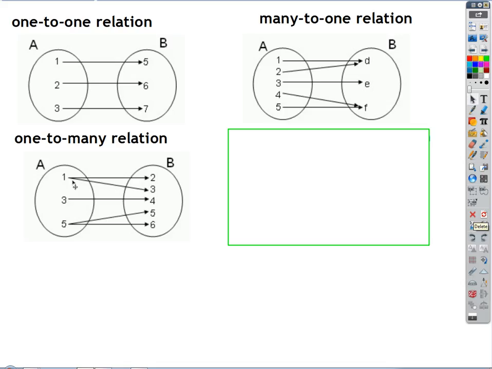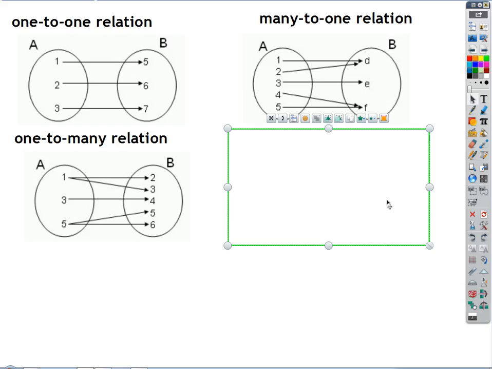Yeah, I'm getting 2 output values. Well, isn't that by definition, if I were to graph this relation, going to violate the vertical line test? Think what that says. That means I'm going to have 2 points with x values of 1. One of them is going to have a y value of 2, and the other one's going to be vertically above it with a y value of 3, right? So that is a non-function, okay?